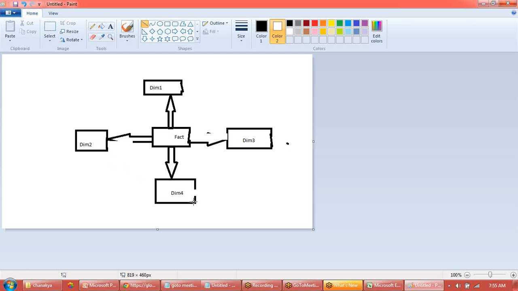Okay, this is straightforward. And your OBIEE only supports star schemas. It does not support any snowflake schemas. Again, there is a contradiction. It supports snowflakes in your physical model and mapping, physical data layer, and it does not support it in the business model and mapping layer. I will show you what is physical, what is BMM, and what is presentation layer in the coming sessions. But keep in mind that always OBIEE only supports your star schema. Even if there is a snowflake present in your data warehouse, that will be converted to a star schema and will be used for your reporting. Okay.